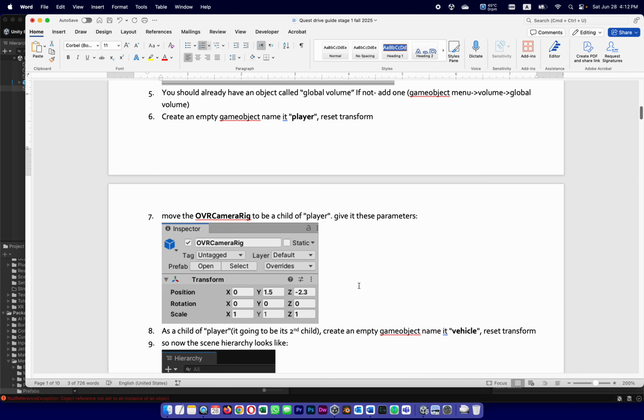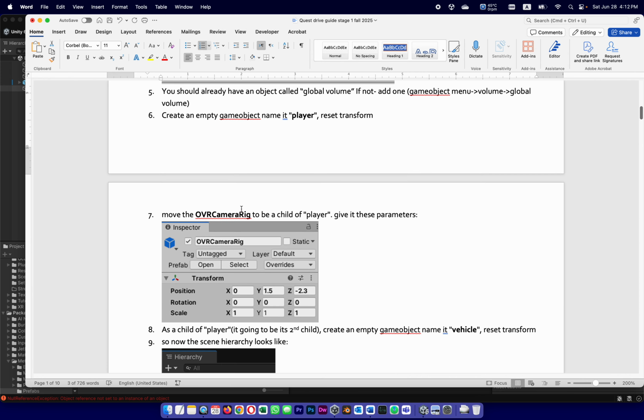And we're going to move the camera to be its child. The player is really going to be the car, all the different parts of the car, its colliders, but also we're going to mount the camera on the car. So as the car moves, the camera, or us, move with it.